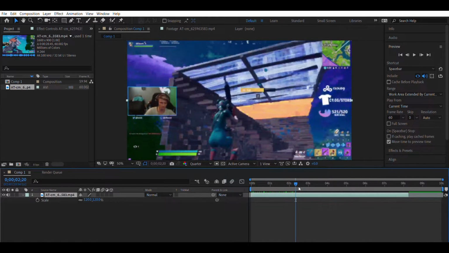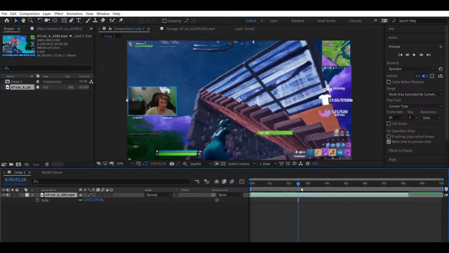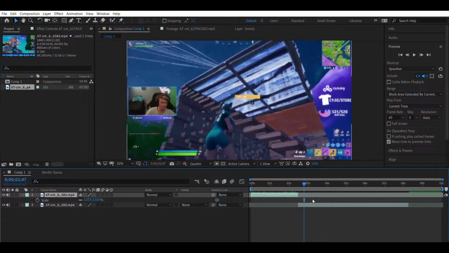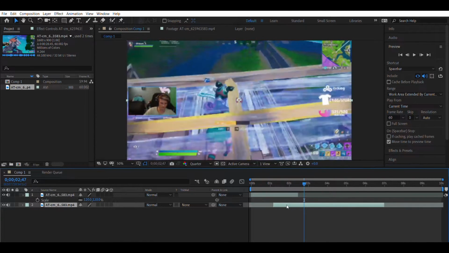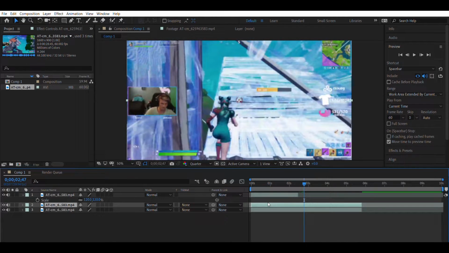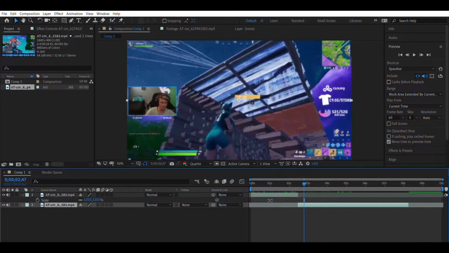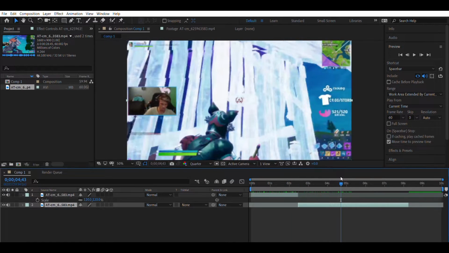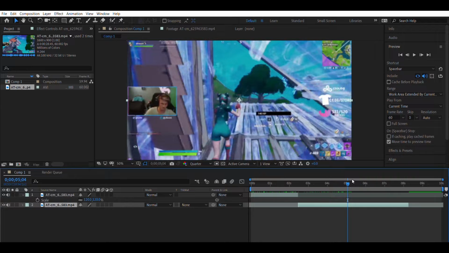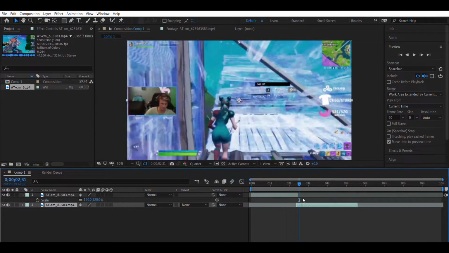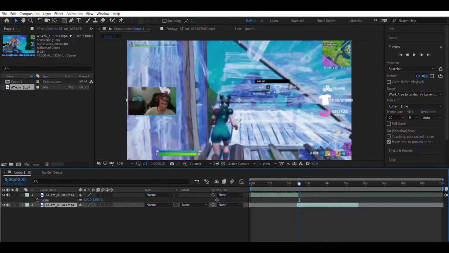Then what I'm going to do is Control-Shift-D, so I split up the clip, and then I'm going to go to where I believe the rest of the clip should go. I'm going to Control-Shift-D here, and then that's the clip again. This is kind of a two-part thing. So first we're going to be starting off with the flow in After Effects, and then we're going to go over to Premiere Pro.